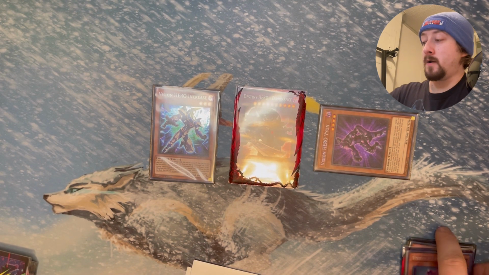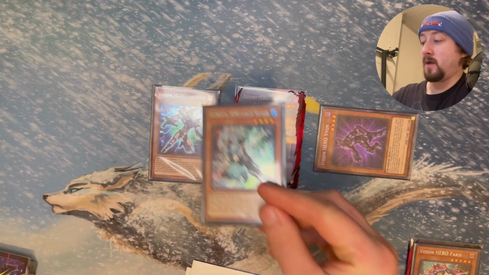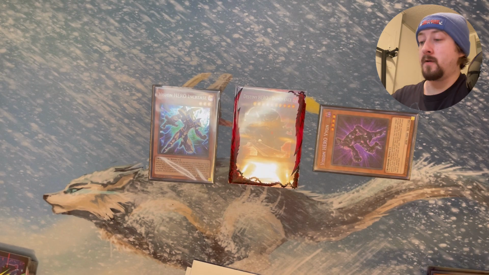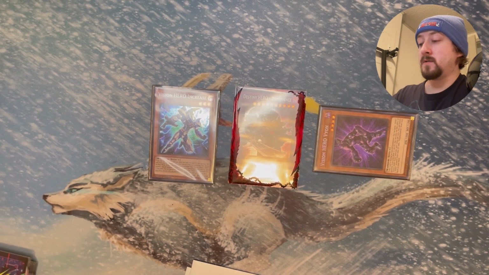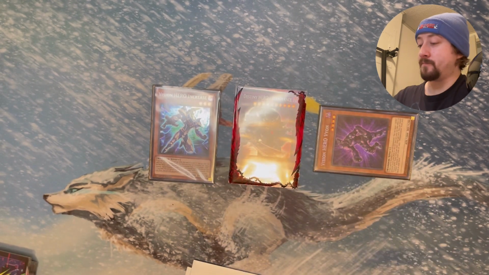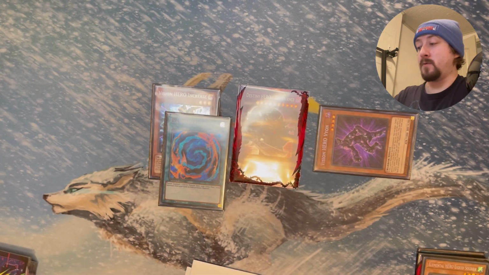Final send. Funny enough, I will actually send our Liquid Soldier because we already have a Miracle Fusion in our hand, so we can save that for next turn. Go ahead and use Vaughn's effect. We'll banish our Ferris for our Polymerization. And we got that Polymerization here.